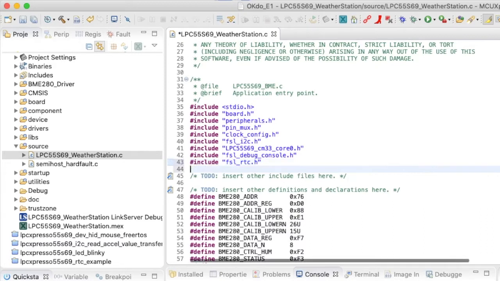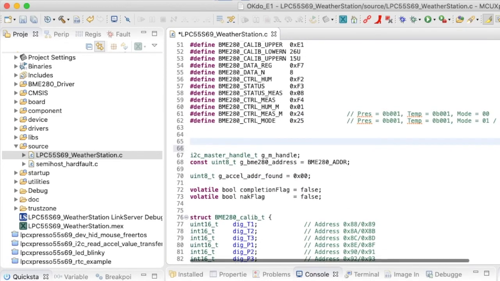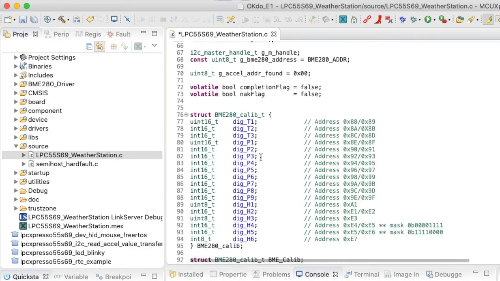Now we can make reference to the real-time driver. While I'm here, I'm just going to add a new Boolean variable, named busy wait. And we'll use this to wait for the interrupt from the real-time clock.